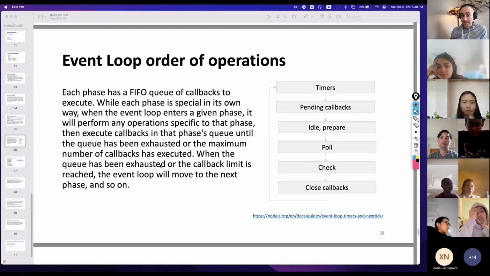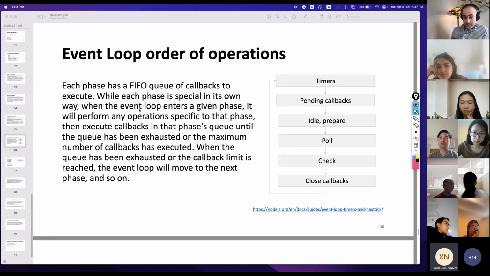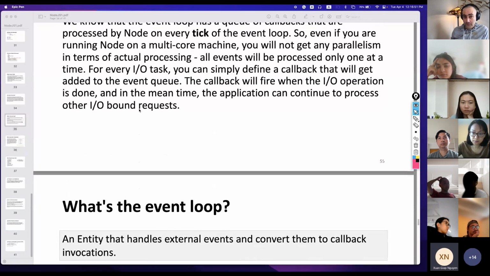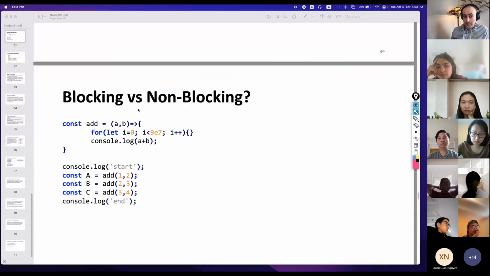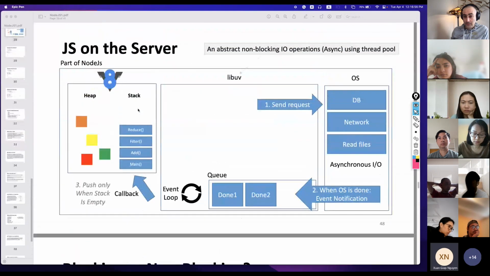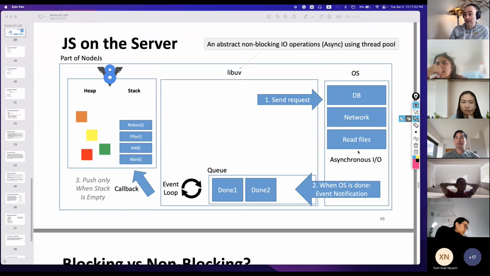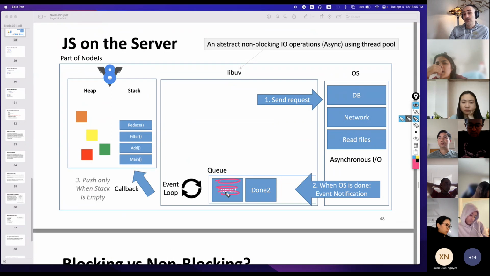Any questions? Professor. Yes. I have a question. Blocking means that we spend too much time in V8. So what is the definition of spending too much time? It's relevant, yes. So you have queues here, and we have another queue, but it doesn't matter.